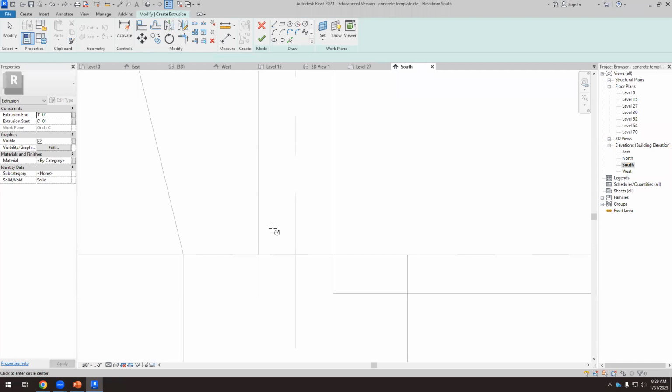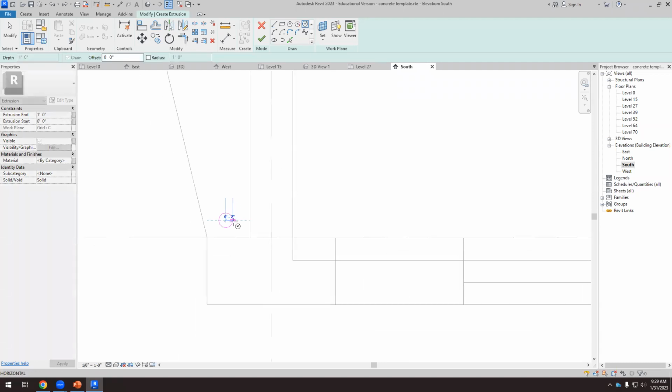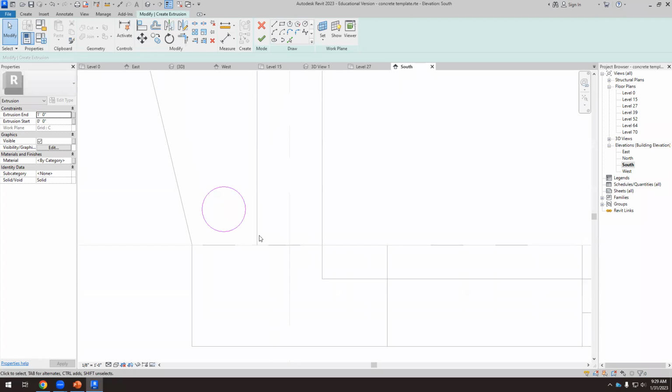Well, not 6 feet, sorry, 6 inches. It's too big. Okay, so I'm going to make it 4 inches. Okay, that works. So with this 4 inch, now I'm going to trace the shape that I have here.